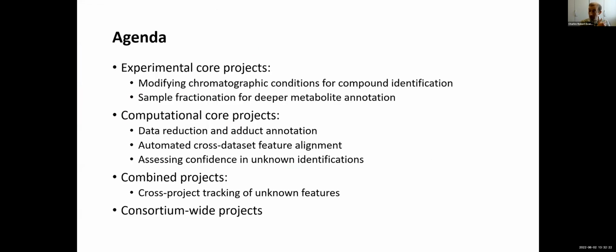Today, we all started out in the CIDCs divided into experimental cores and computational cores, with projects and working groups in there. And it was my impression that as things moved along, the lines really blurred between what's an experimental project and what's a computational project. One informs the other. You can't do what you need to do without both. So the division that we started with turns out to be a little bit on the arbitrary side. While it helps you frame your projects, really, it's all part of the same picture. So we'll talk about some of all of these things that we've done here in Michigan.